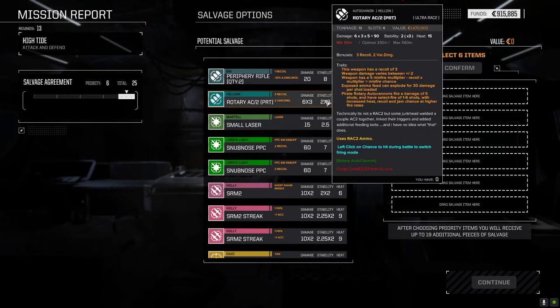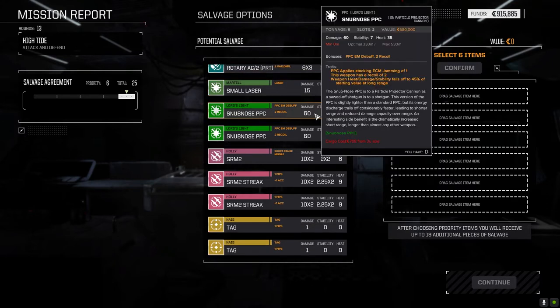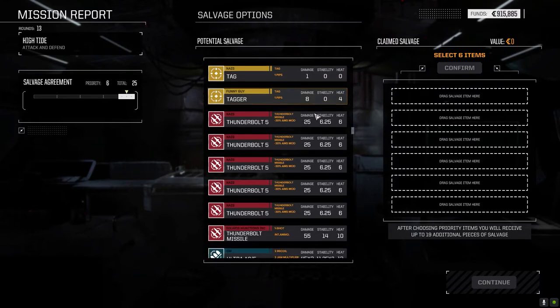Rotary AC-2. So this was what was on the urban mech. Pirate rotary autocannon. Recoil of 3. 12 tons. Little heavy for what we have. Pair of snub-nosed PPCs. This is good for the Talos too, a pair of these things. Although it's 70 heat, we'd have to add a bunch of heat sinks, but nice heavy punchy damage, and then round them off with some lighter weaponry, like some missiles or something. We'll see here. What else do we got?